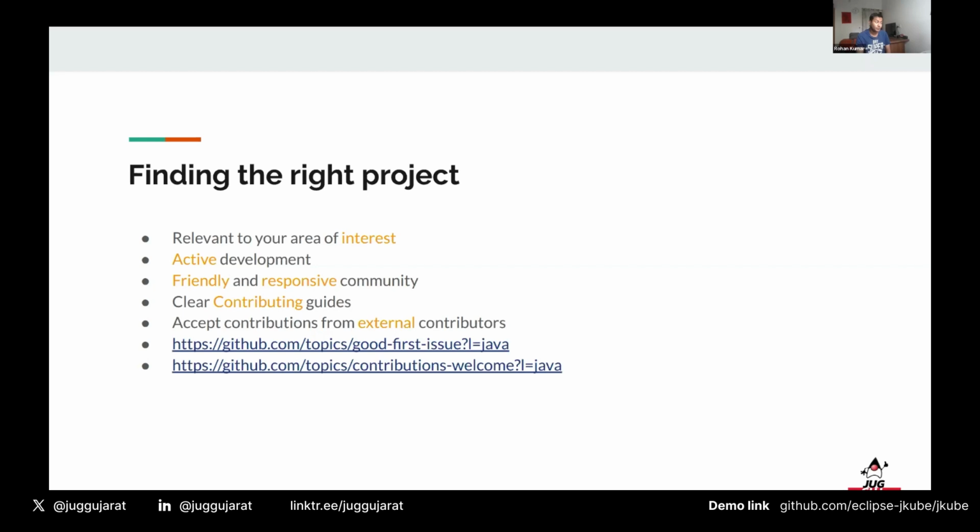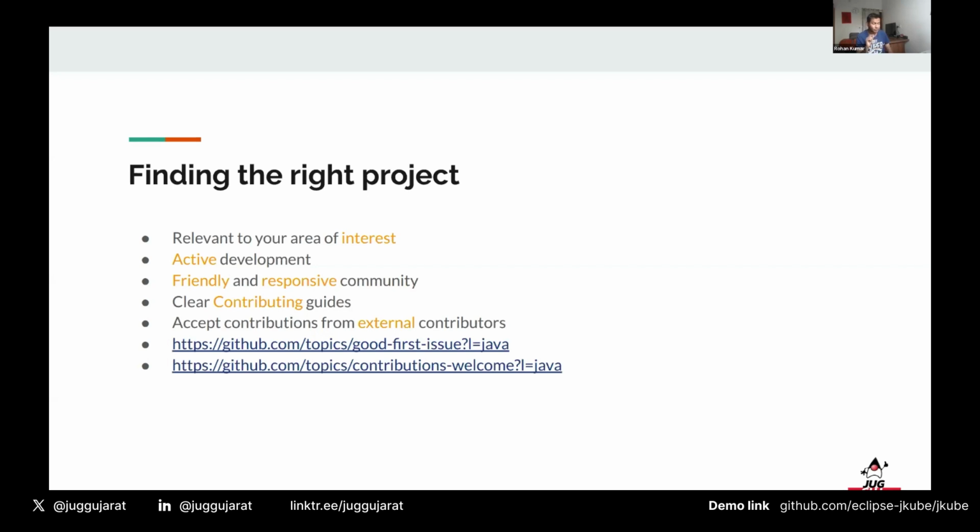So whenever you are trying to search for the right project, it's really important to have some kind of checklist, that it should check all these points. Then you should think about contributing to the project. First would be that it's really related to you and the background you're coming from. The project should give you some kind of relevance, that you can relate to it, and you should feel motivated towards working on a project. So you can try it out, and if you like it, maybe you can proceed forward.